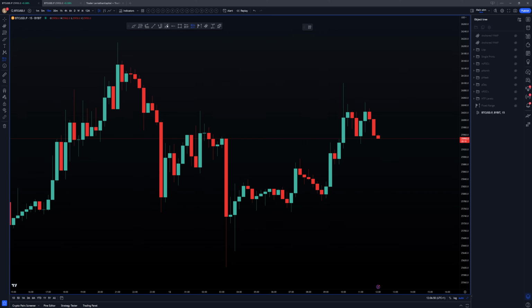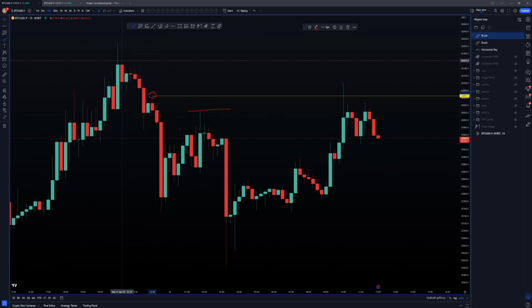My first level of interest, and I posted this morning, was actually looking at this high here being taken. Obviously we've seen the SFP of that, but coincidentally as well, which makes this an even better scenario, it's taken this one as well. So in my eyes, it's taken max liquidity to the upside, taking this high and this high here, because above this high, in my opinion, I'd be looking for the overall swing high to be taken, or you can start to look at this high here, but overall I'd be looking for the swing high to be taken.